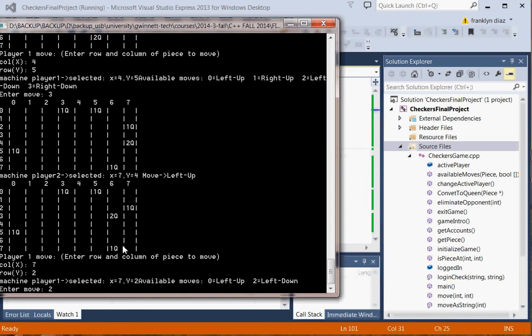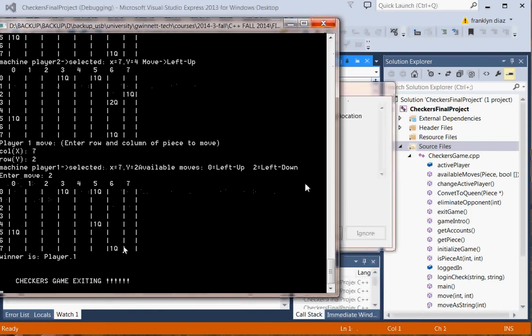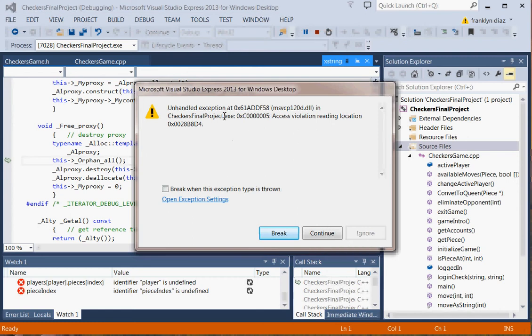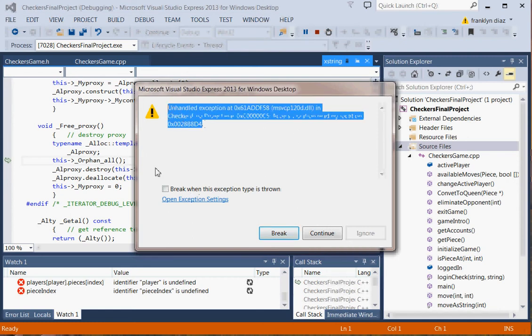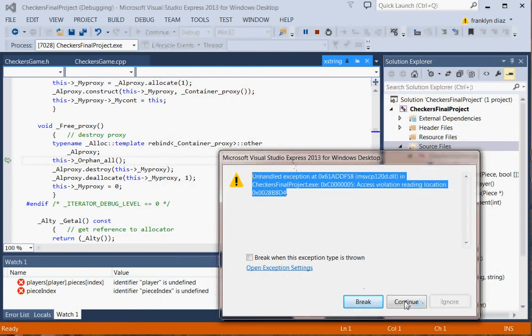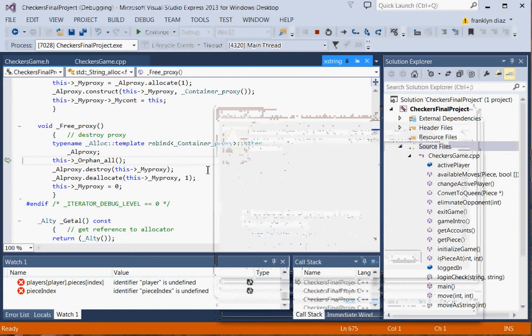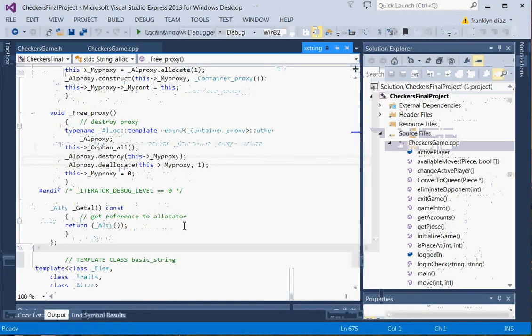Now at this point it's going to say that player 1 wins, and it's going to basically exit the game. See, player 1 wins and exits the game. That's it. I have an issue with this, which I don't think is about my game, it's about the database for debugging. If I run this after my game runs, then I see this issue. I'm trying to fix it right now, but it doesn't affect the running of the game. It's at the end when it exits. So basically the game is finished right now.